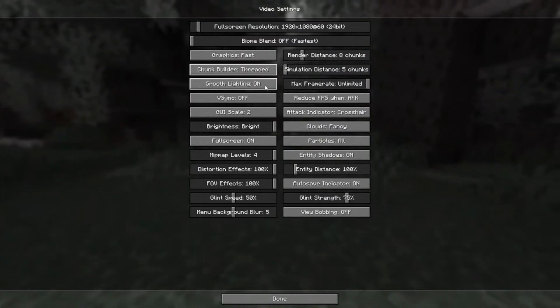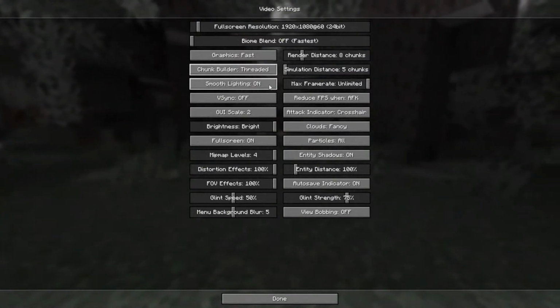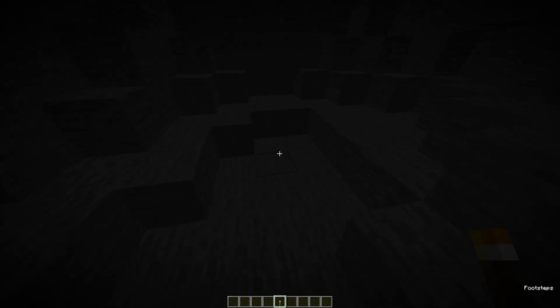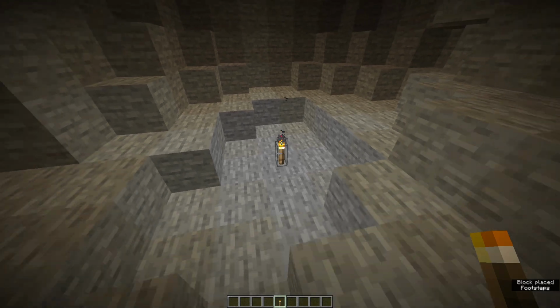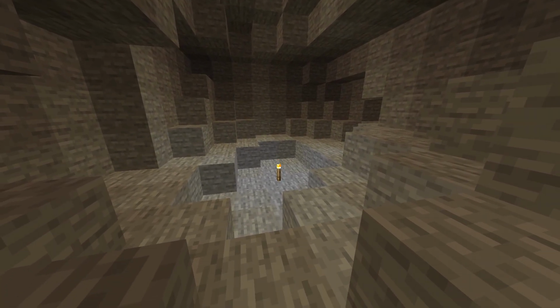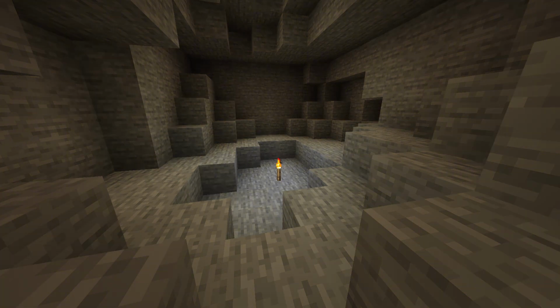in your game. So for example, if I were to place a torch down and you have this set to off, it would give you more FPS, but then your game light would look so blocky. It's like each light source has its own block. So that's what smooth lighting does. If you turn it on, it will just look like seamless light coming from a light source. So since we're talking about FPS, we'll keep it off.